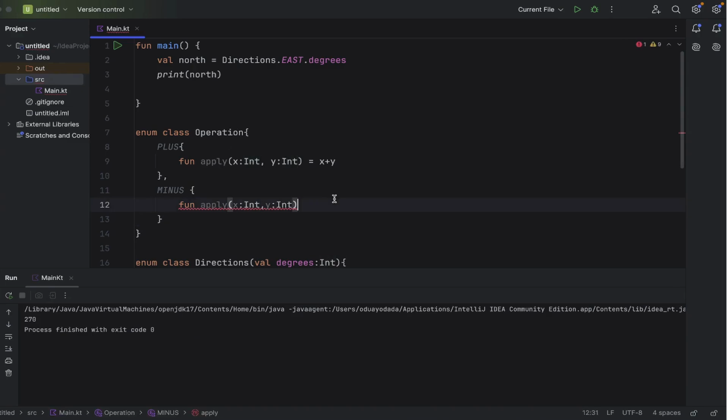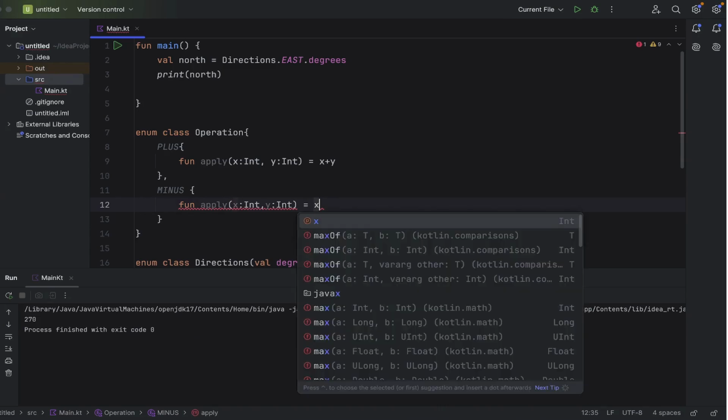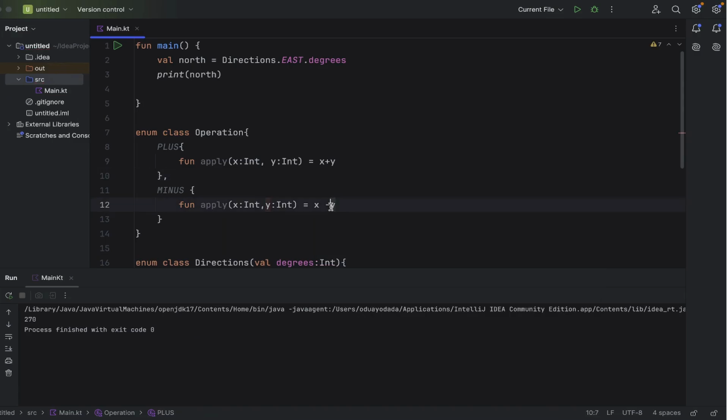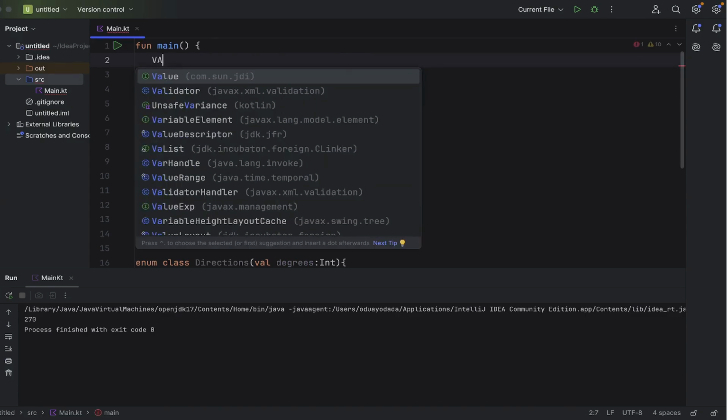I'm here to say I want to get a result. So Operation dot MINUS, then you can access the apply I have here.